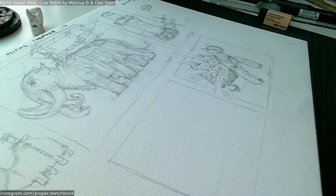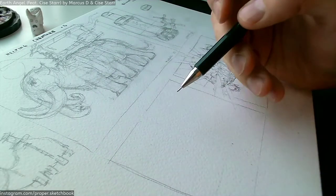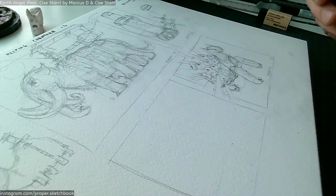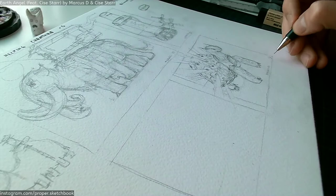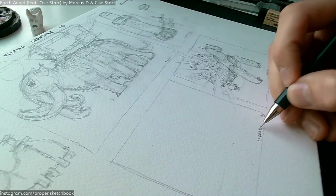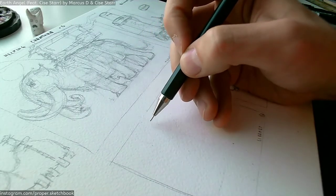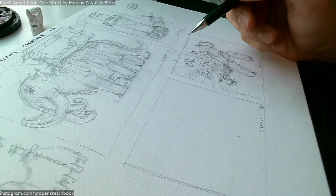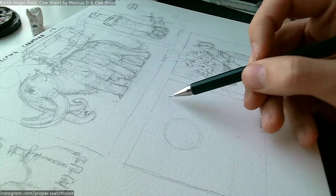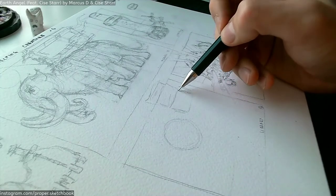Let's see what else can we do. Yeah, let's draw something a little bit maybe humanoid like. So it could be like a goblin that helps. Maybe it's like a library goblin. 1, 2, 3, 4, library. Yeah, it will be like a library goblin. He will be just standing on this side and he'll be just holding a bunch of books and giving it to the librarian to put them back.